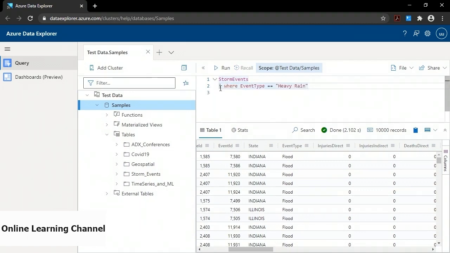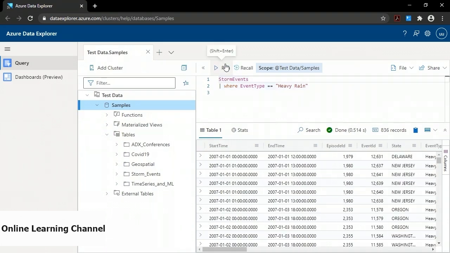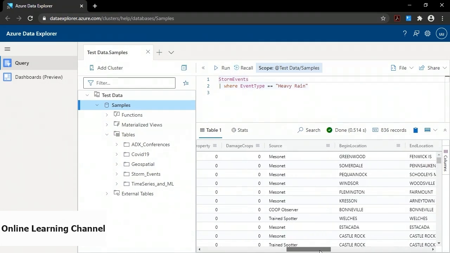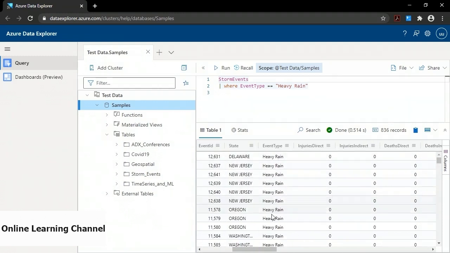So on line 2, I have the pipe, which you use in Kusto to add details to your query, where event type, and the double equals is a Boolean equality sign, and I'm searching for the string heavy rain. So now when I click Run, I see the details, and these are all heavy rain event types. And I can see that there's 836 of them. It also shows what state they're in.